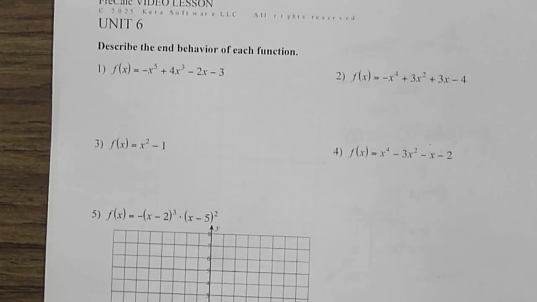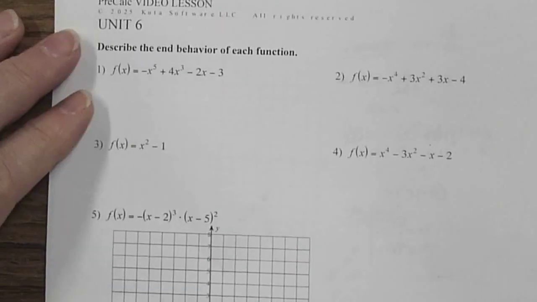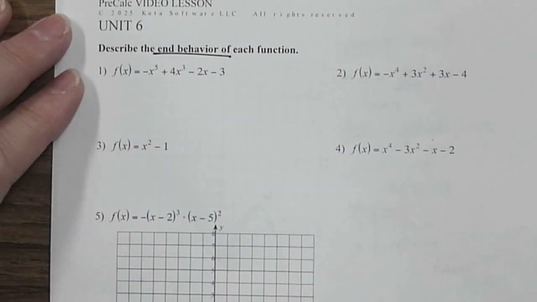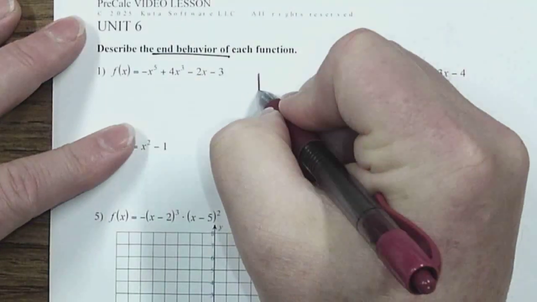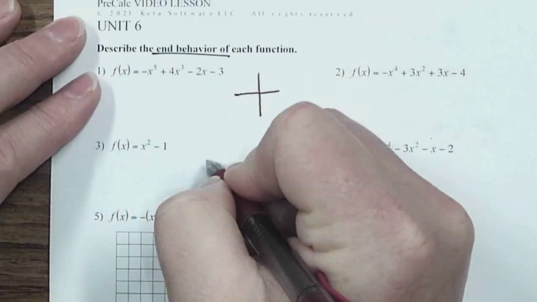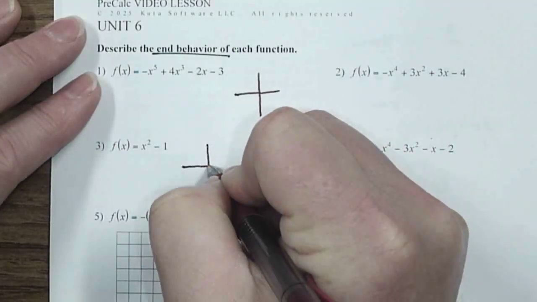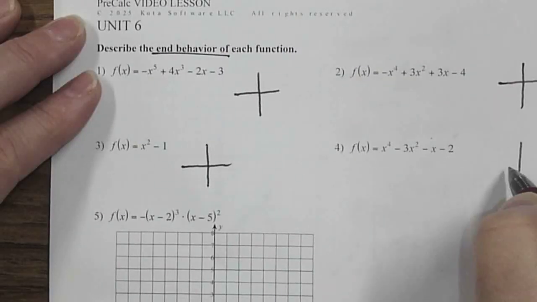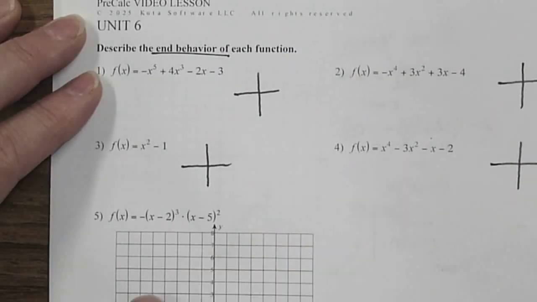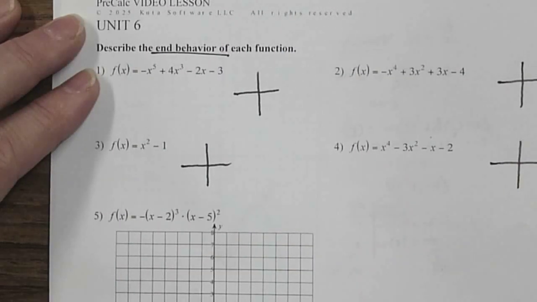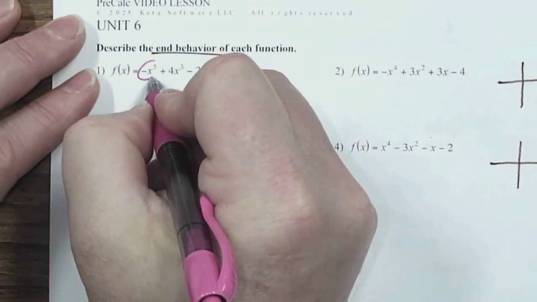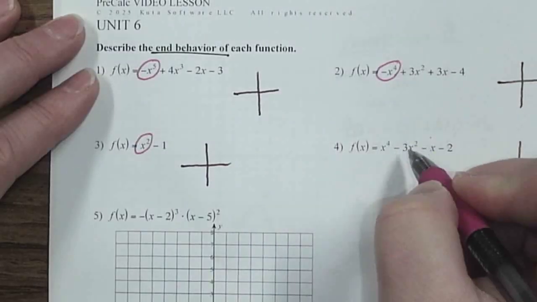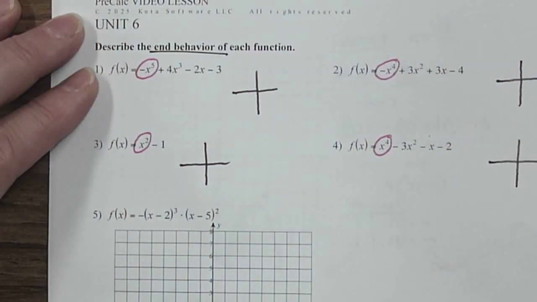This is a little bit different because we want to talk some stuff on section 3, I believe. We want to talk end behavior. So for all of these, I'm going to write a little tiny graphing plus sign. And for all of these, I'm only looking at this first term. That is the only thing that determines end behavior.